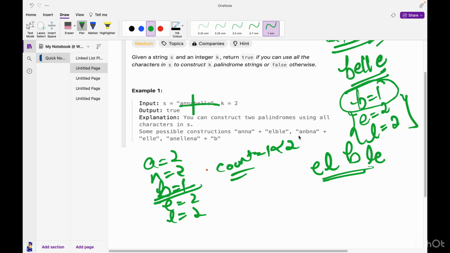Now we can make it. We can make a palindrome. So the palindrome can be A N A N B N A E L L E. This could also be a palindrome. A palindrome can be anything.